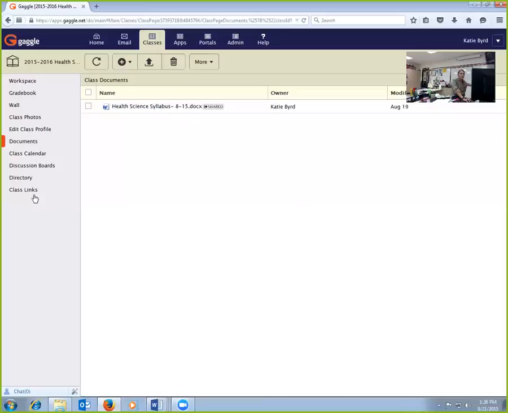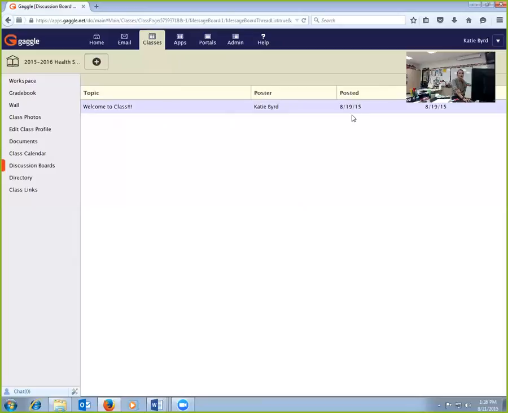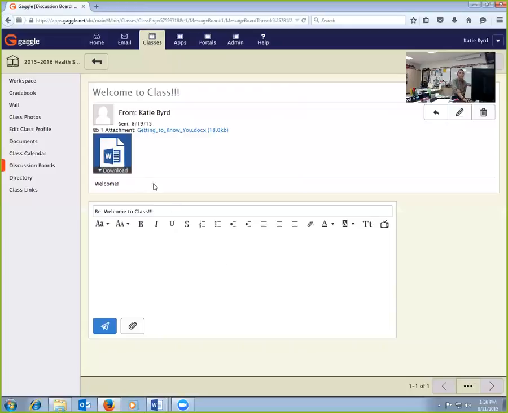And then the other thing on here that you'll use is your discussion boards, like I said. So whenever you go on, you'll see the new discussion board. We'll do that like always with the weekly assignments. And you'll see attachments right in here. And this will be your assignments for the week, everything except for tests, which I'll email directly to your teacher. So that's where you'll find that instead of going to the assignment Dropbox like we have in the past. There actually is no more assignment Dropbox. It's Workspace, and it's not quite functional the way I need it to be yet, so that's why I'm not using that area yet. So you've just got 2 basic places, or 3 technically.